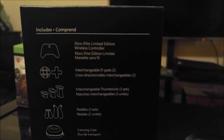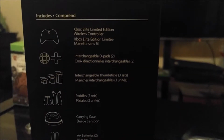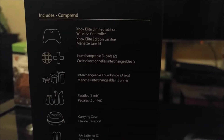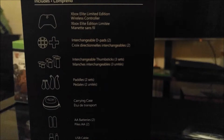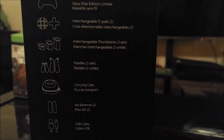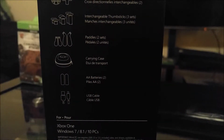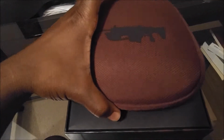What do you get with an Elite controller, guys? Come on, focus. Hold on. Alright, so you, of course, get the Elite controller. You get interchangeable D-pads. That's a directional pad, for those of you who don't know. Three sets of thumbsticks: small, medium, and large. Two sets of paddles. The carrying case. Two batteries, which I never use. And a USB cable. So it comes with a very special edition case.